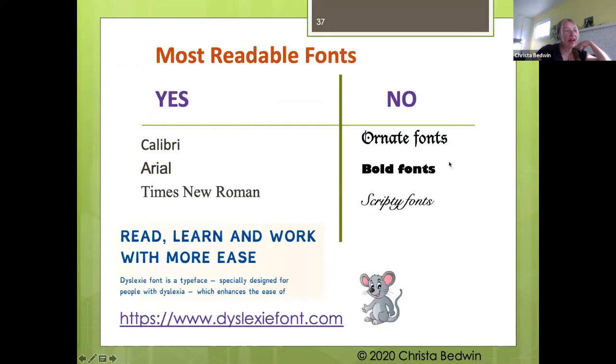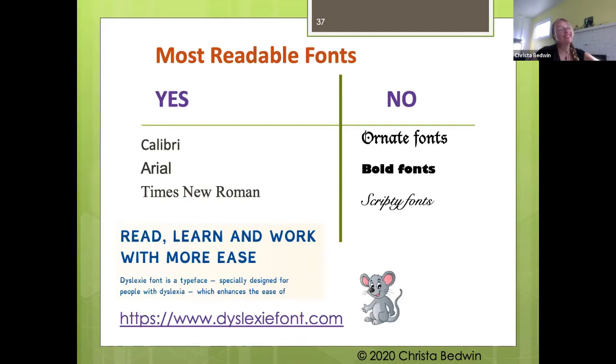And I also, dyslexia font is a very interesting one to look at. So I had to take a screenshot of it because you have to buy it to be able to get it. But this dyslexia font helps people with dyslexia to have less difficulty with switching the letters and stuff. And if you buy that dyslexia font, it also gives you some read back strategies and some other help for people with dyslexia. But I think it would be a good industry standard for us all to adopt. Really, it's a pretty good font.